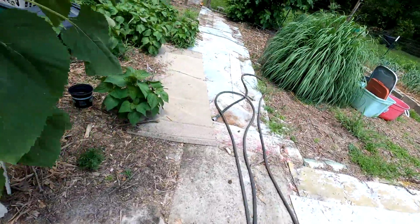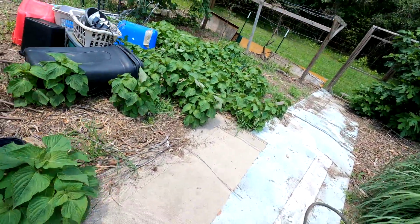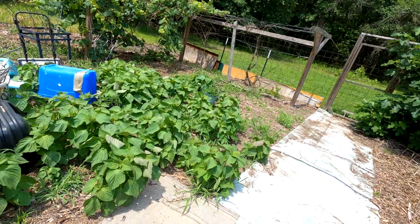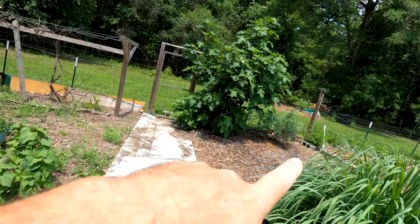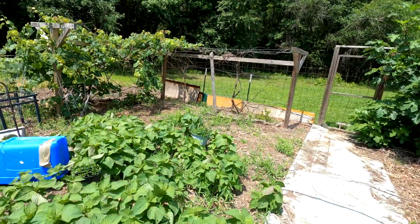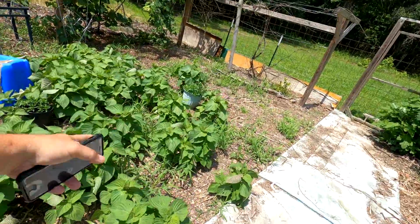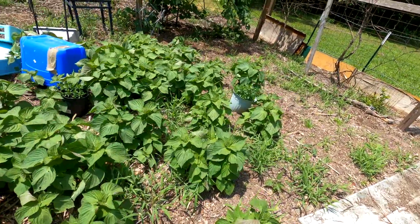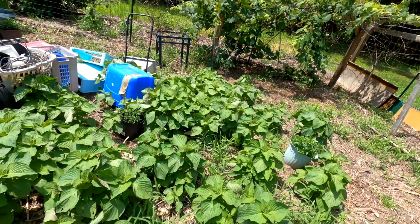And let's go around the corner here. This is just perilla leaves that are growing wild all by themselves, because we had the perilla leaves on this side here, and it went to seed and it blew all the seeds over here. And since we didn't grow anything over here yet, so we haven't cultivated or nothing, they just decided to pop up everywhere. So we have lots of that.